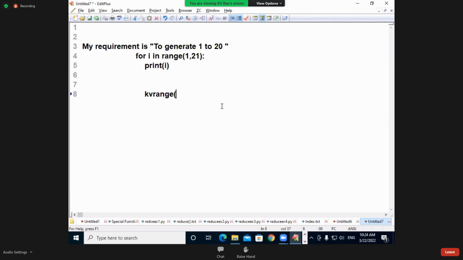I want to generate KVR range 1, 21, that also needs to generate 1 to 20. Horizontally you want, vertically you want, you can generate it.